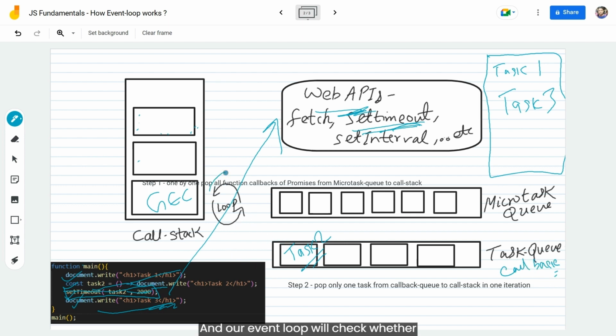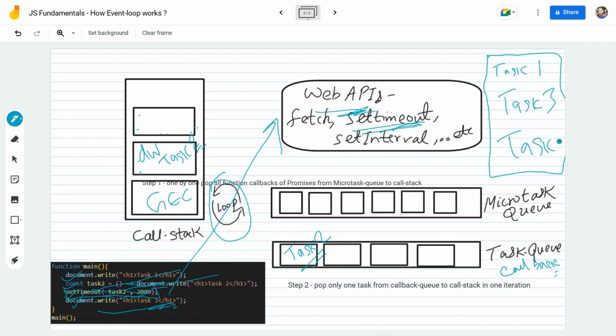And our event loop will check whether there is something in the call stack or not. If the call stack is available, then it will push task 2 here. So document.write task 2, this line will get executed. So that's the reason task 2 got printed last.